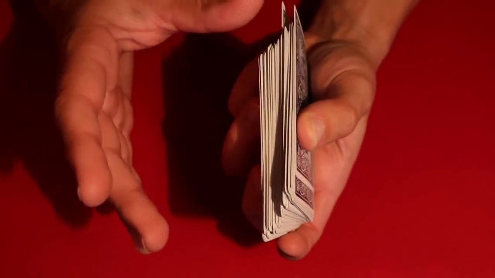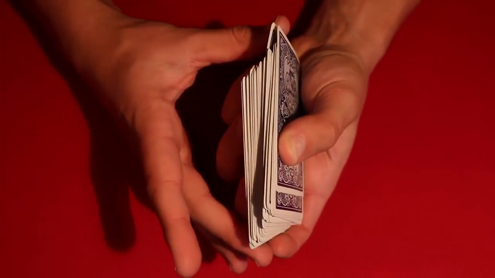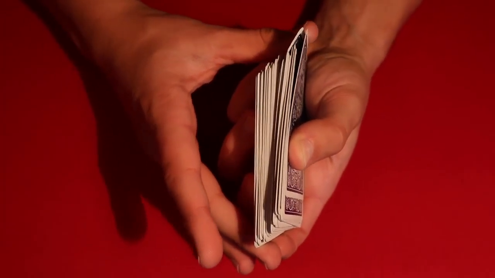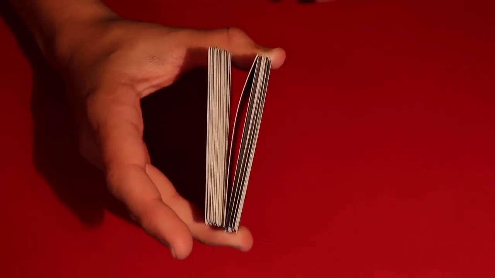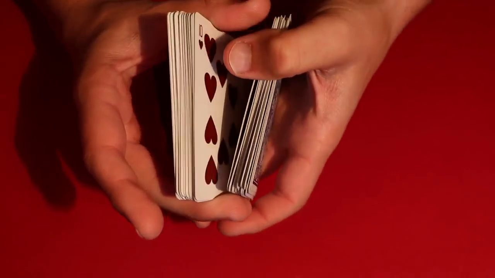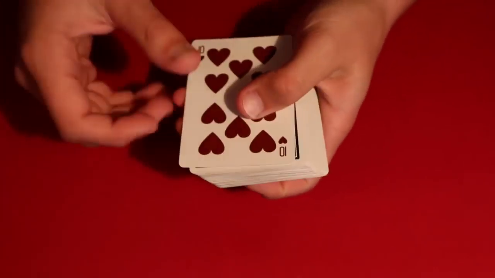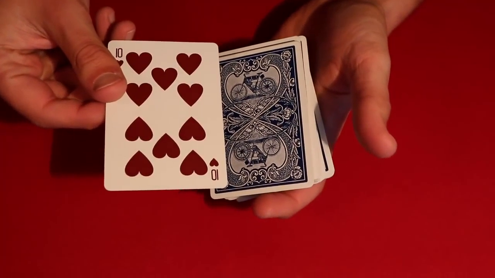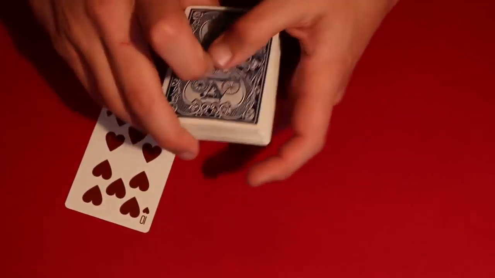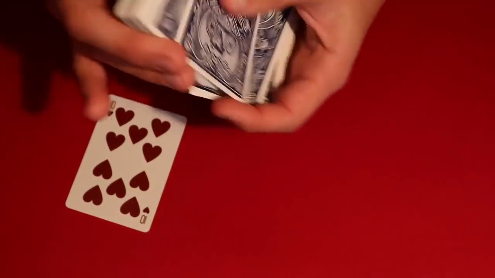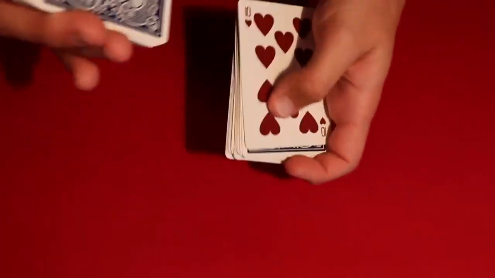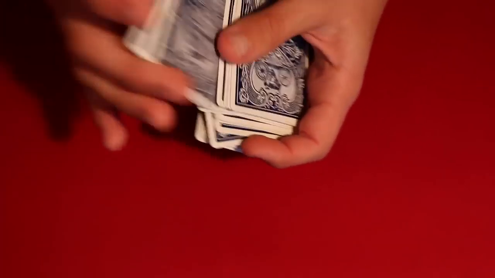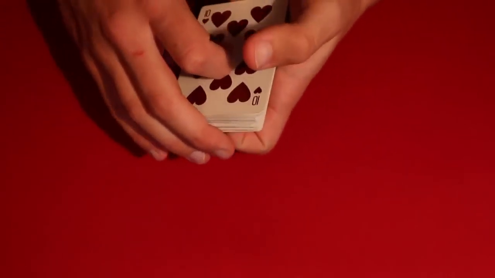So right above this out-jog, all you have to do is take your thumb and your middle finger, push up into the card, and then close the grip. That's going to cause the deck to form a break right here. All you do is pick up from the break and that's going to be how you bring the spectator's card to the top. So in real time, you have the spectator's card, they say stop, let's say they said stop right around here. You go ahead, you take their card, and you leave a nice little out-jog card like this, and just like that you brought their card to the top.